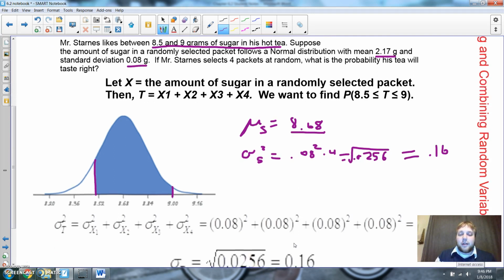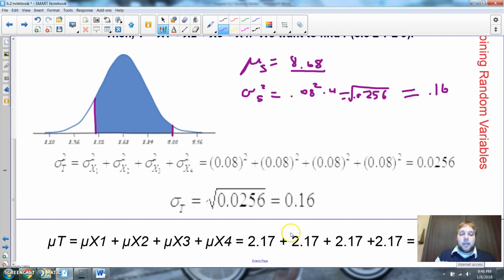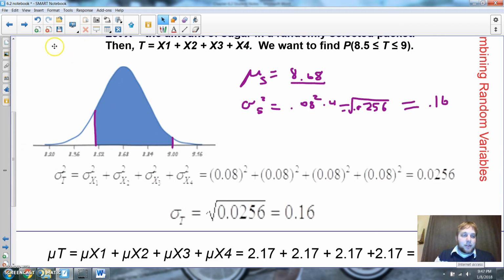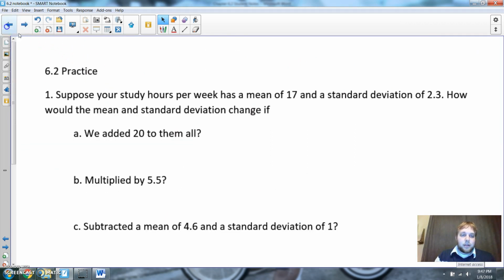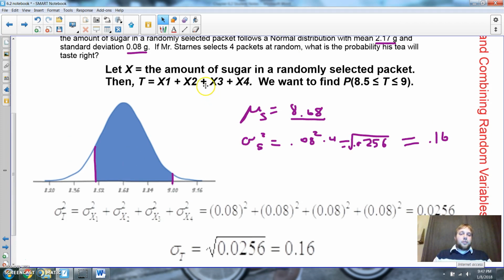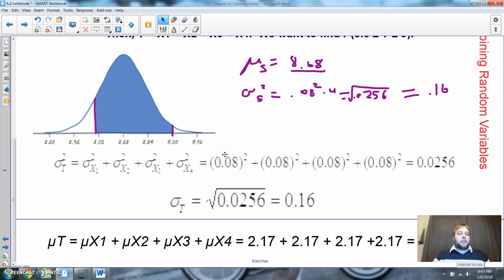So I'm going to do, sorry, not z-scores. Yes, z-scores. I'm going to do z-scores of everything, all right? I've got my mean, I've got my standard deviation. So you're going to have to figure out the z-scores and the probability. I don't have any paperwork on that, but you guys should know how to do z-scores of this. So you're going to take the high z-score percentile minus the low z-score percentile, and you should be off and running.